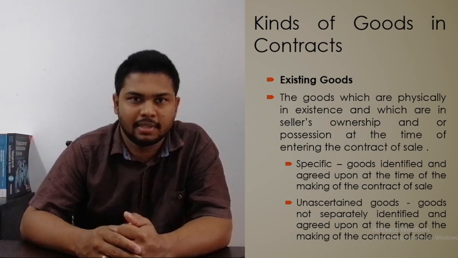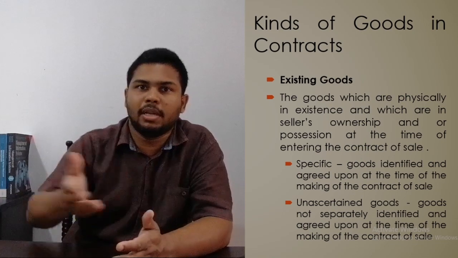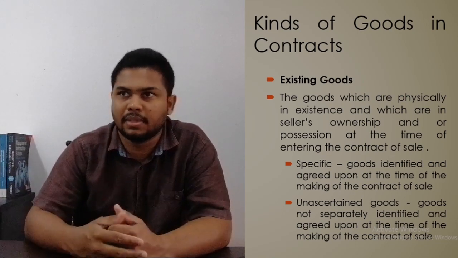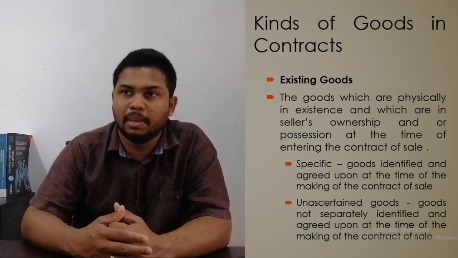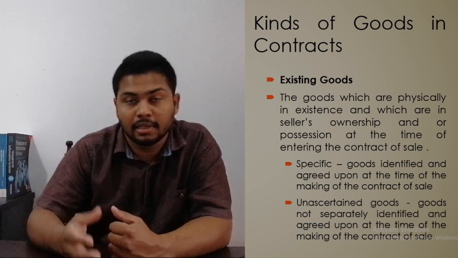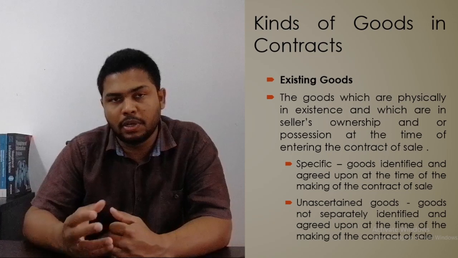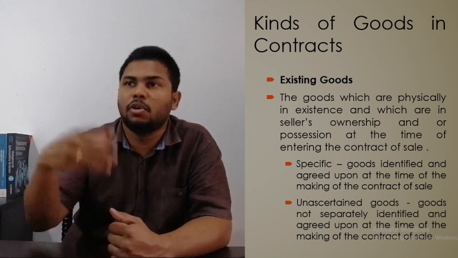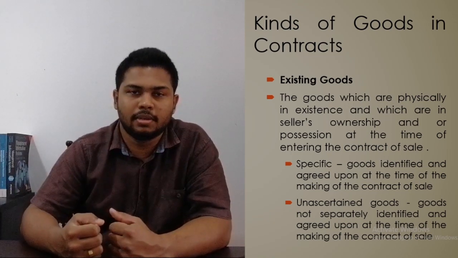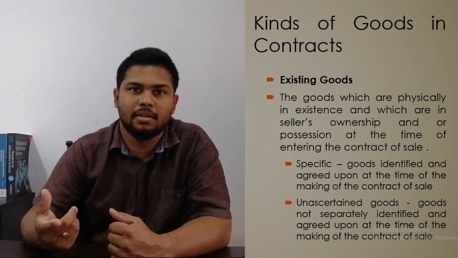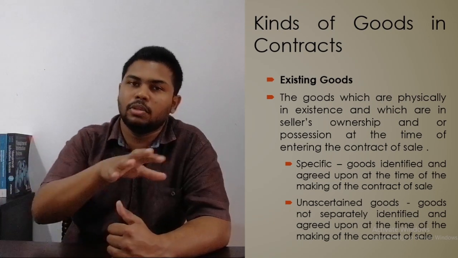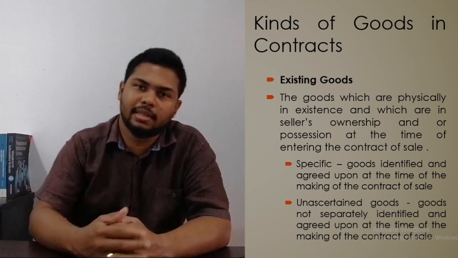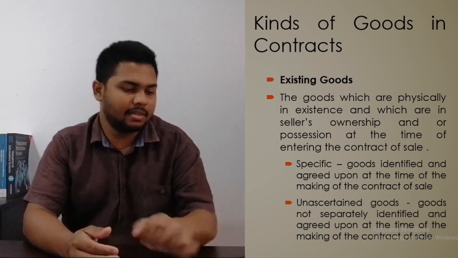But if not, let's say there are so many lorries available and you are a delivery service that needs to buy a delivery vehicle. The vehicles are available, but the seller hasn't told you that this lorry will be your lorry in future. That person hasn't named a particular commodity. So those come under unascertained goods. Though they are available, they are unascertained. This is a simple idea.